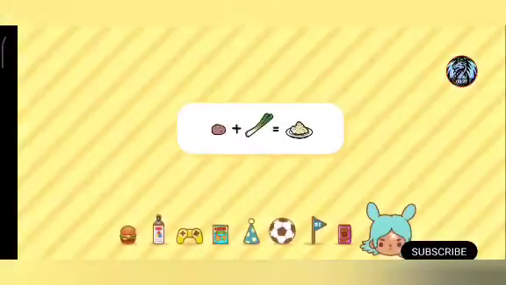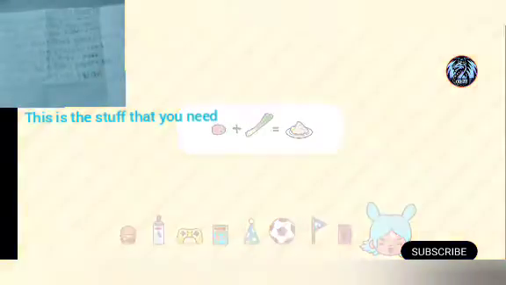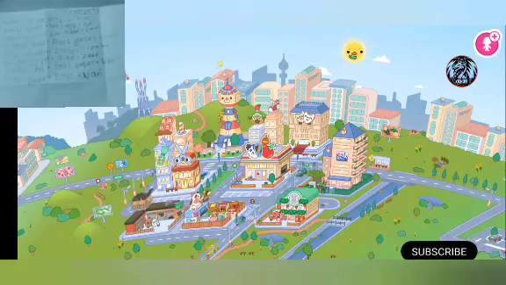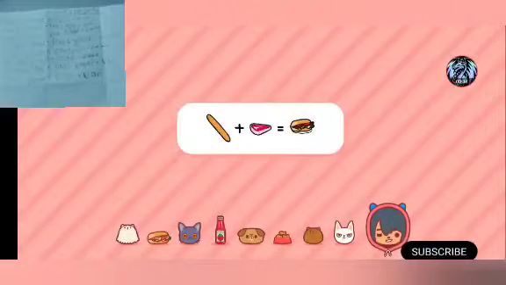So let's play. You got Rita there. Really cute. My favorite character is definitely Rita because I don't know, I think she's just awesome. Let's go to the store to get a football and a purple octopus. So let's go.